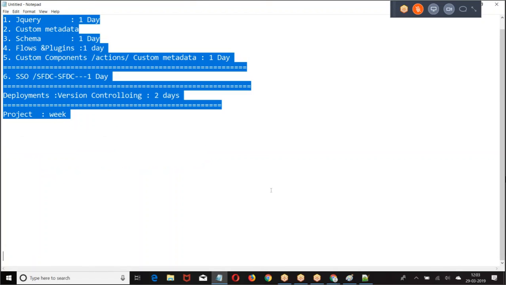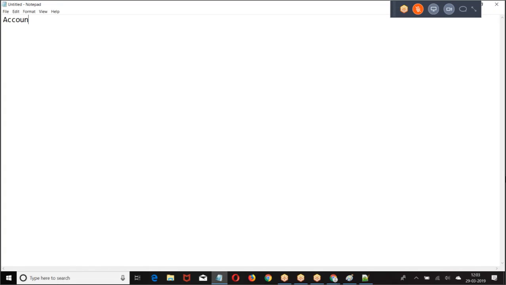Generally, if you want to make an account, Account acc equal to new Account. Same thing in Ajax Toolkit, we write like this: new sforce.SObject, S lowercase, O capital, where acc equal to new sforce.SObject.